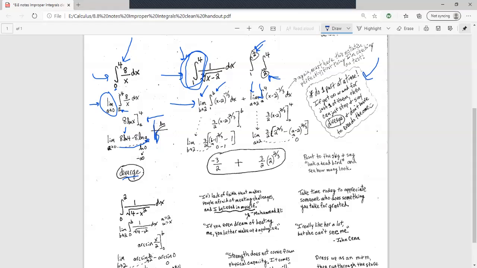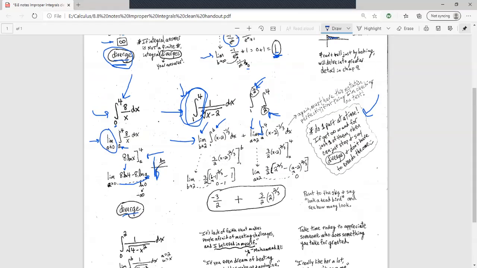This is one section of a graph, because if you graph this thing, it has a vertical asymptote. And if you're just thinking, can I get something from the left side? Can I get something from the right side? If you can't get an answer for both of them, the whole thing is going to diverge. So basically, you just do one at a time.